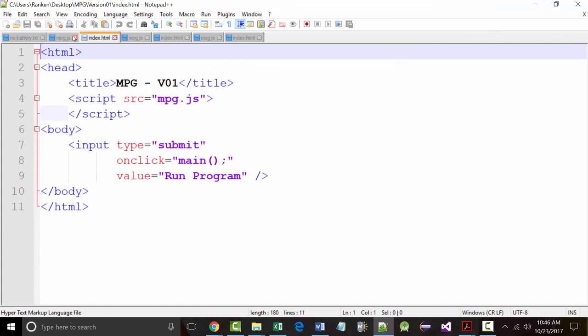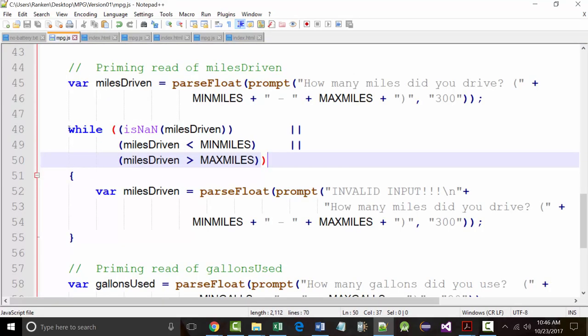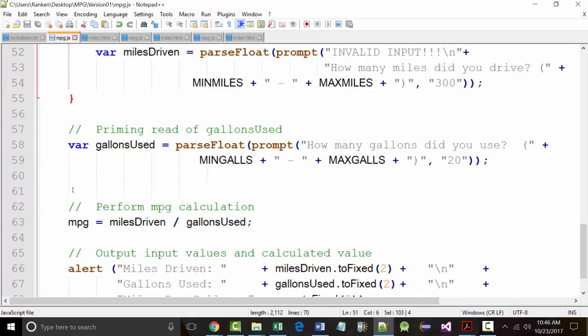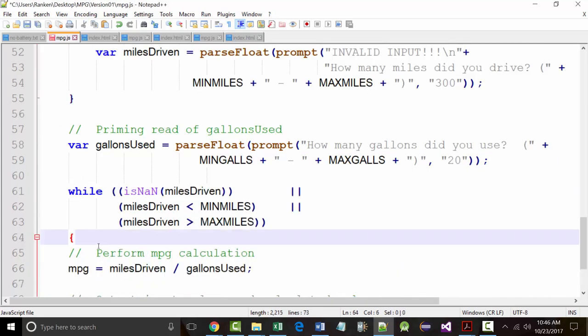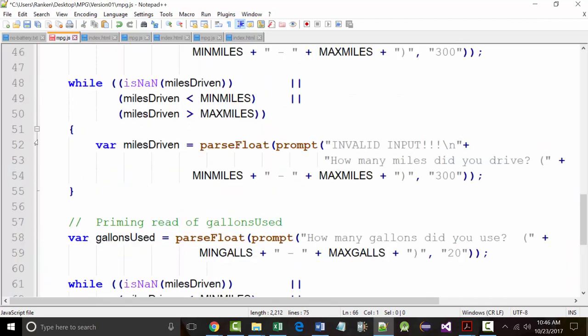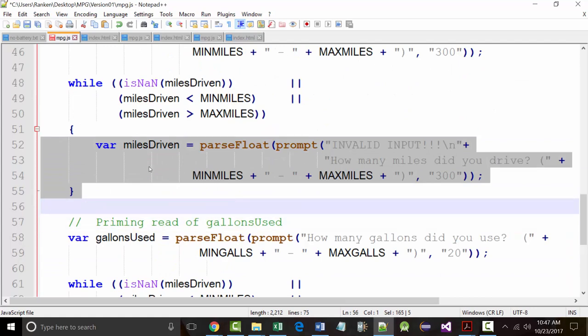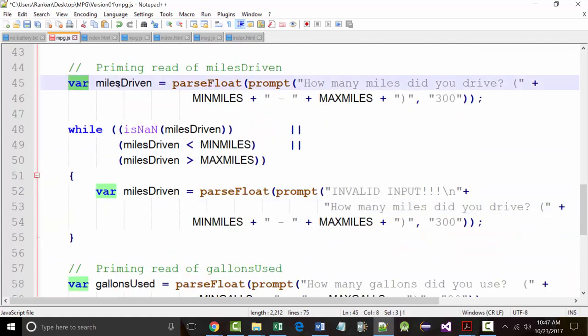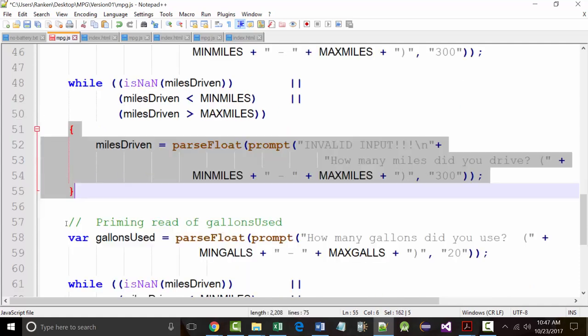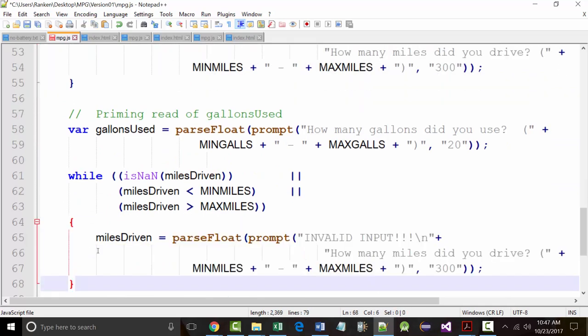Now it's up to you as far as how you want to do this. But now that I know that I've got this and I know that works, I can come down here, copy all this, plop it in over here, but I'm going to have to make changes, of course. And, hey, nobody said this? Remember that var miles driven? This should not have the word var there. I've already declared that variable. It should look like this. All right, so I'm just going to grab everything that was in there. I'm going to paste that in.